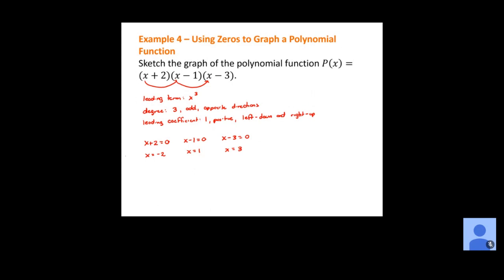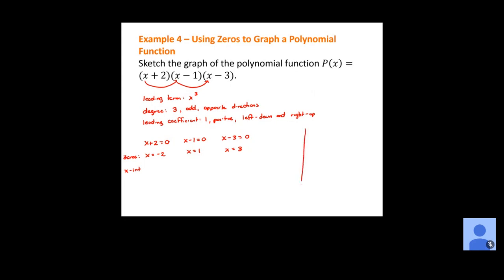These are the zeros of our polynomial, but we know that they're also now the x-intercepts as well. So because we have the factors, if we set the factors equal to 0 and solve, that's going to give us the zeros of that polynomial, but those zeros are also the x-intercepts of the graph of that polynomial now. So now we actually have a lot of information to help us sketch this graph.